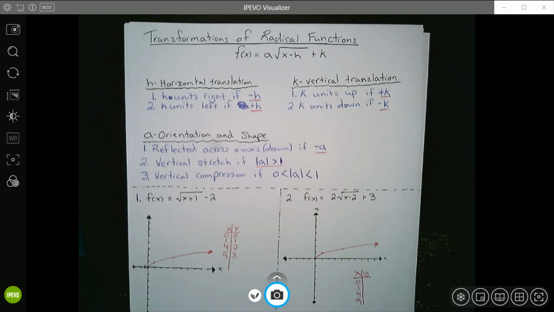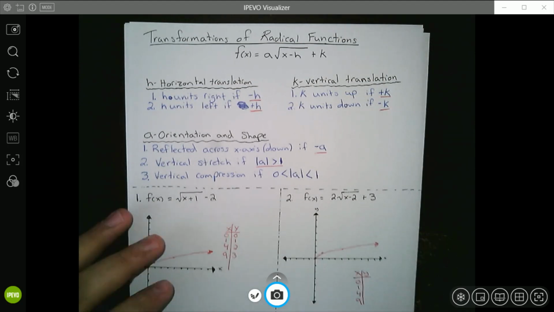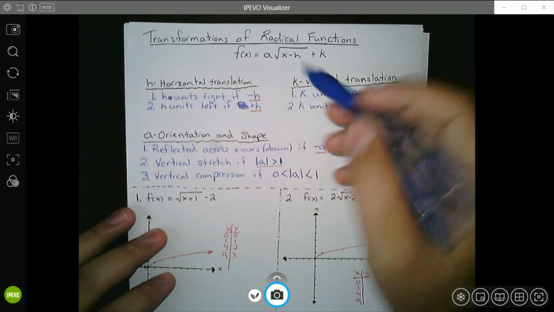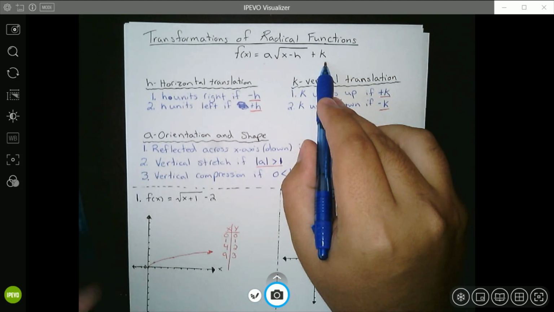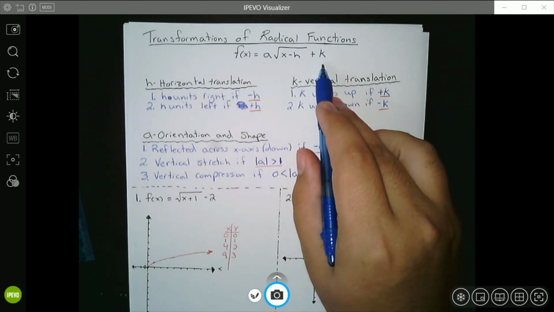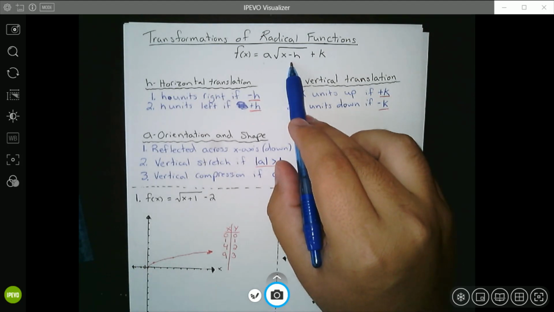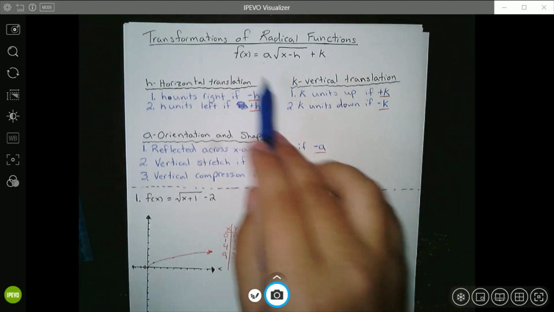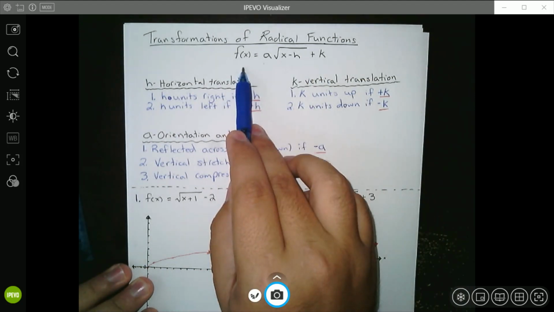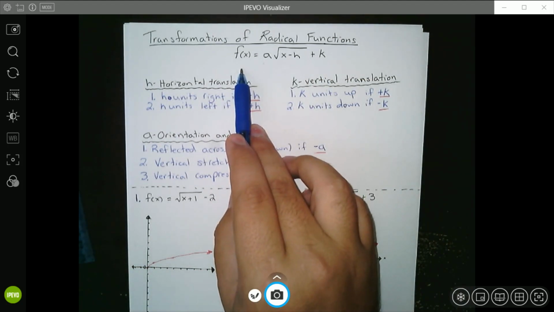Now those are very important things. Those three new variables we see, a, h, and k, they all have some different thing that they do. Anything that's inside the parentheses, or inside the radical for this instance, is considered a horizontal translation. So it's left or right movement, and it's always going to be the opposite of what it is.